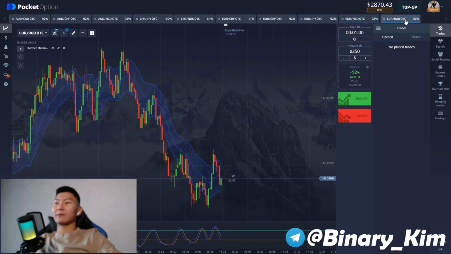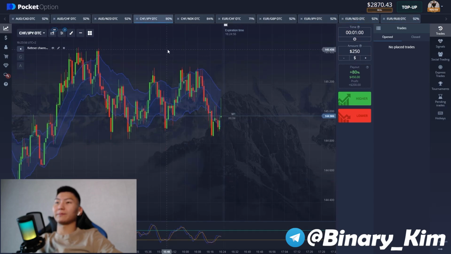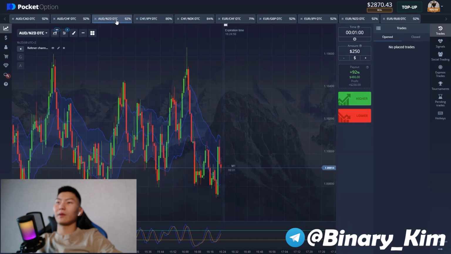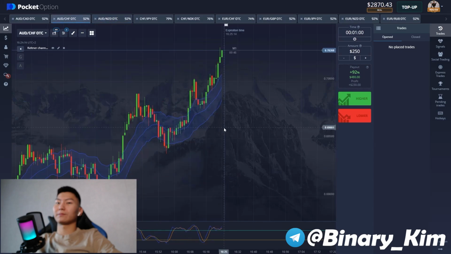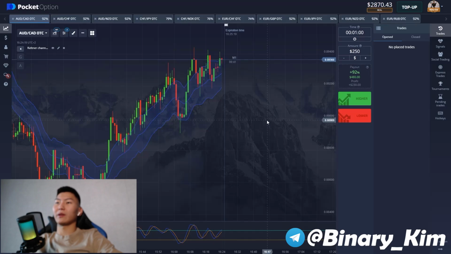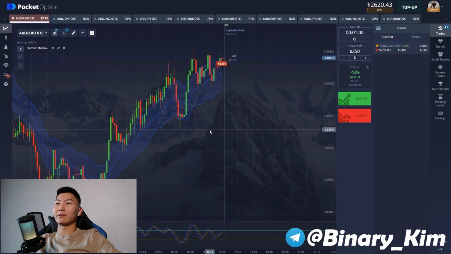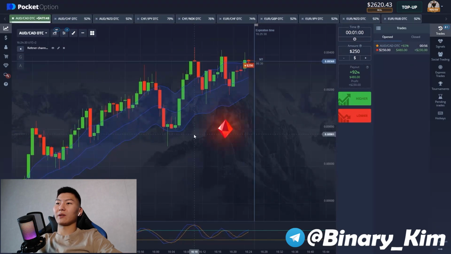And let's find the next currency pair for the most profitable trade entry. So let's check out the other currency pairs. So the inner channel price movement is happening here, but actually I have no idea where the trend is gonna be now. Now the flat prevails, and let's open a short position here.